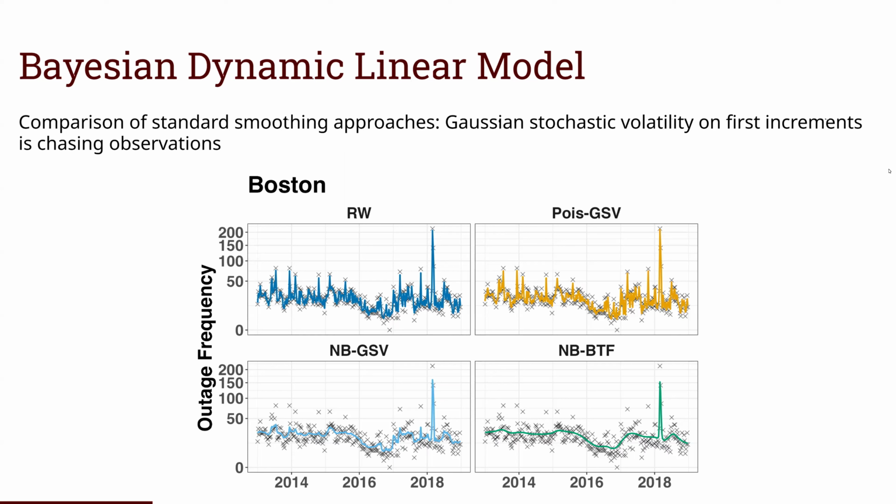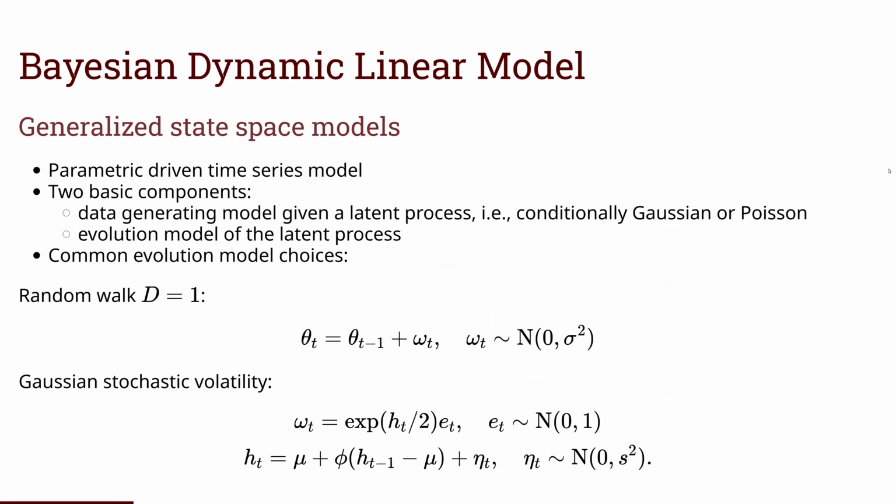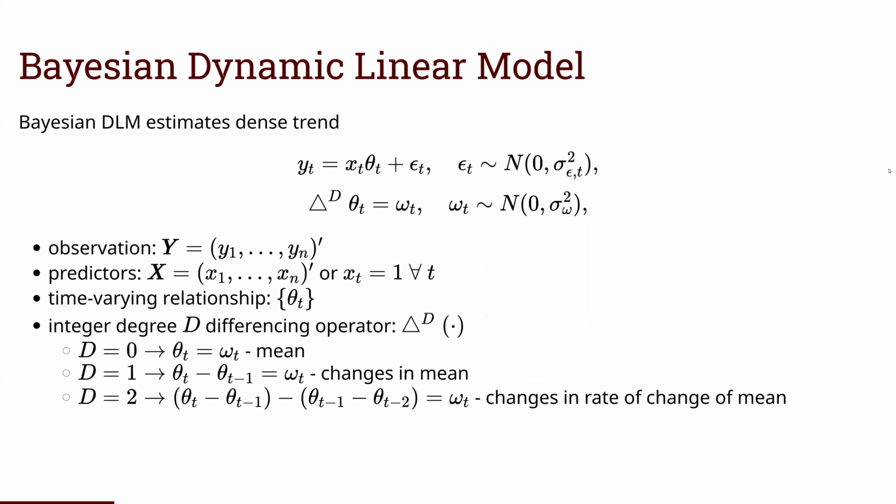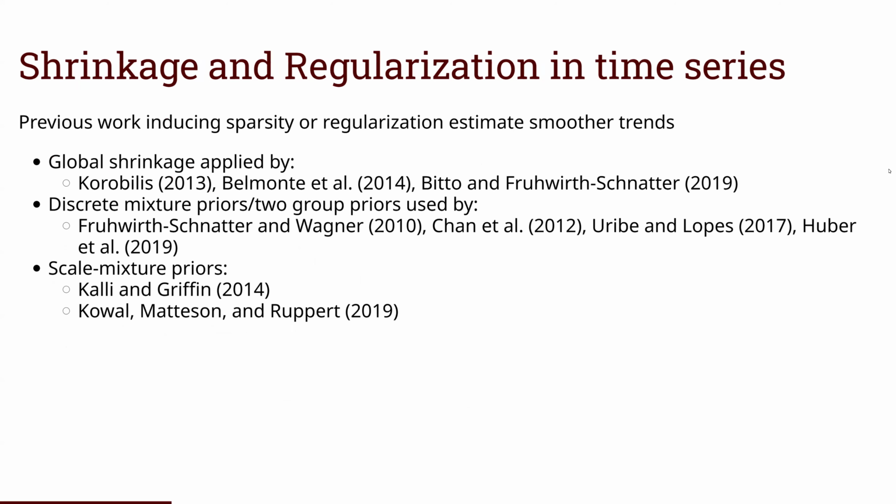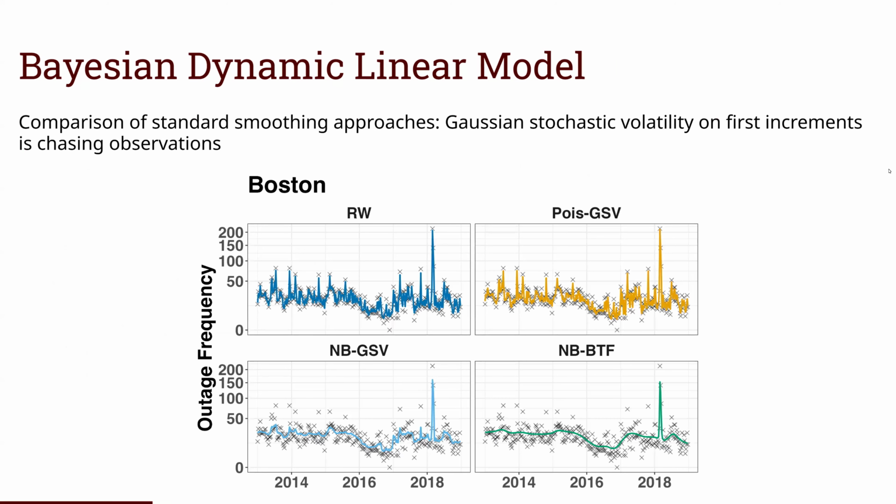Yeah, Isaac. Sorry, could you go back to the general Gaussian stochastic volatility model? Where are the Poisson or negative binomial? Yeah, so that would be up here. Instead of having y as normal, we have y as negative binomial with a log mean theta. I see, okay. Yeah, it's a little out of order. It'll be on the next slide. Yeah, good question. So those are for the y's.